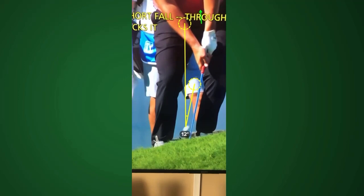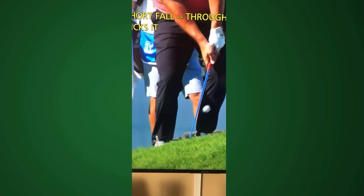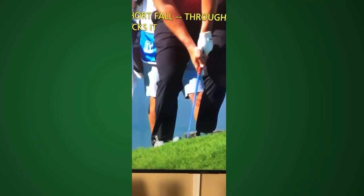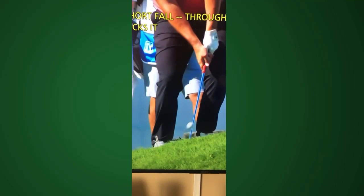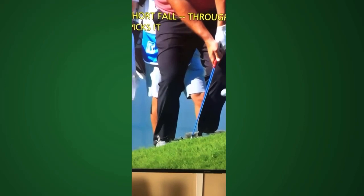Watch what happens here. You can see the handle of the club just keeps moving. He's not increasing the shaft lean on purpose — it's just that the club head stopped as it hit the ball, then into the slope. He wasn't trying to follow through; he was just trying to make solid contact with the golf ball. His hands keep going, which tells you the intent of his hands was to keep the handle of the club moving. The club head just didn't follow because it collided with something.